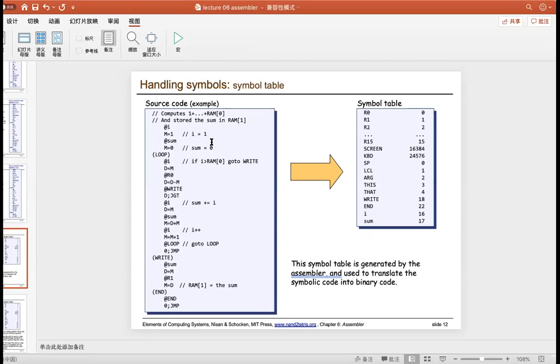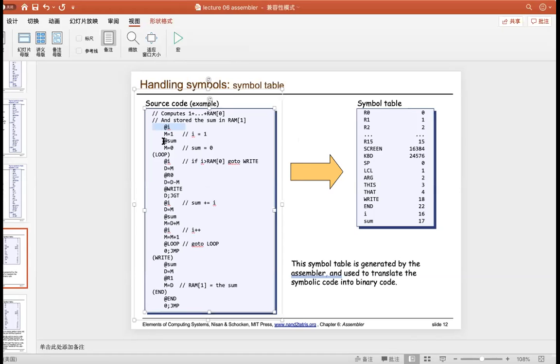If I have an A instruction with a number, for example 100, you can convert it to binary. But if I give you a variable, for example @i, how do I do that? We say I should create a symbol table so that I can convert the variable to a number.